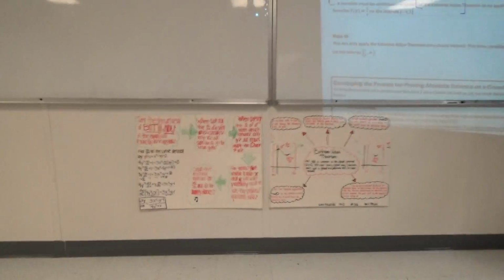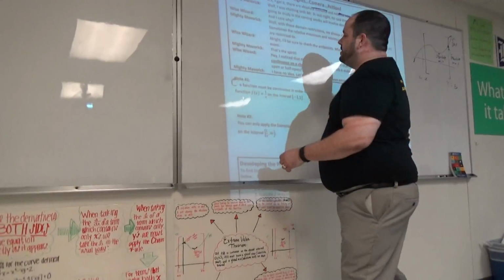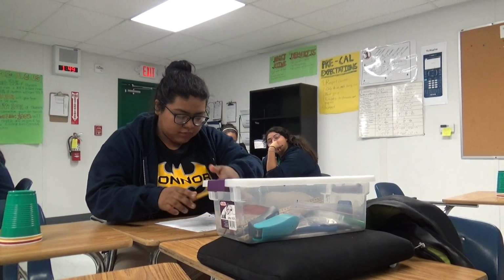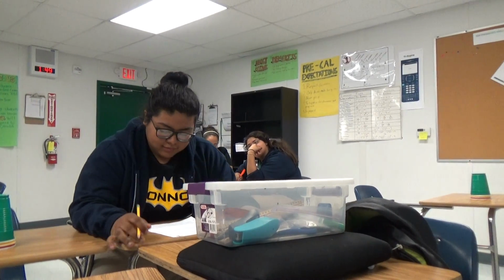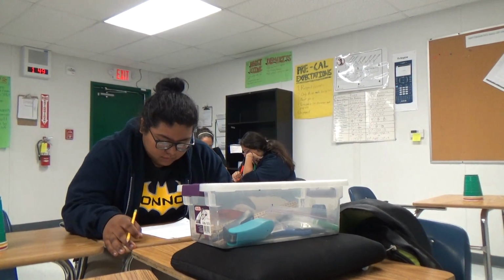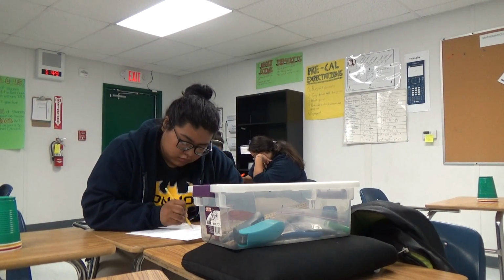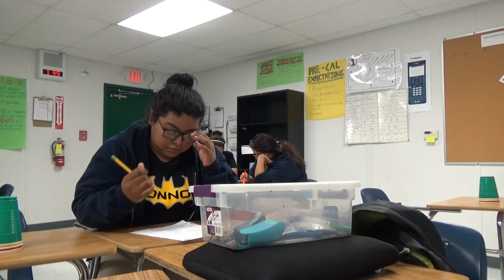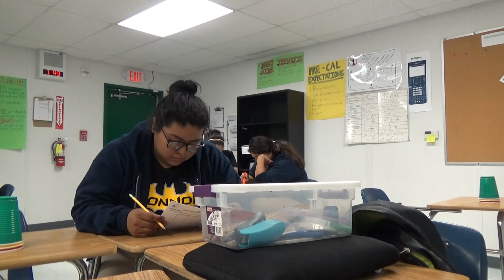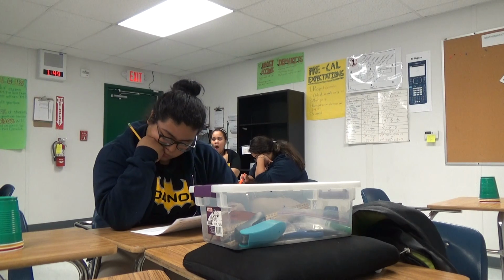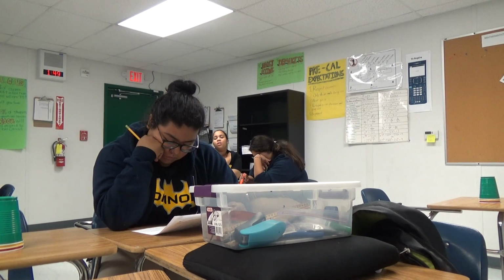I want you to have a conversation with your partner, please. Note number one: why is that function not a counterexample? The extreme value theorem says if you have a continuous function on a closed interval, there is always an absolute max, and there is always an absolute min. I want you to examine this function on this interval and decide if you can use the extreme value theorem.